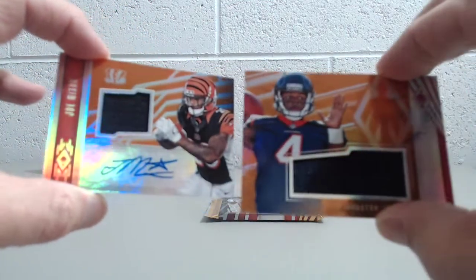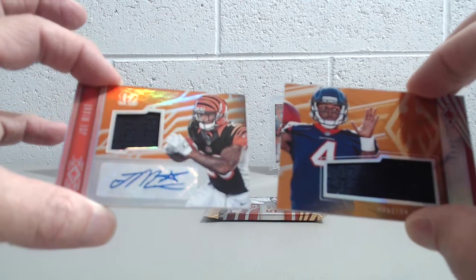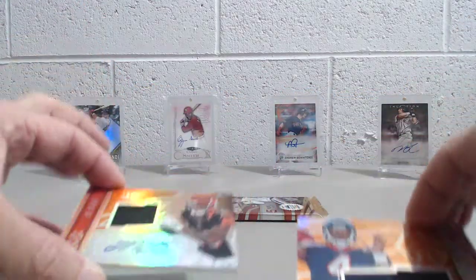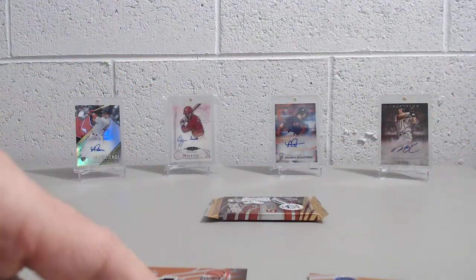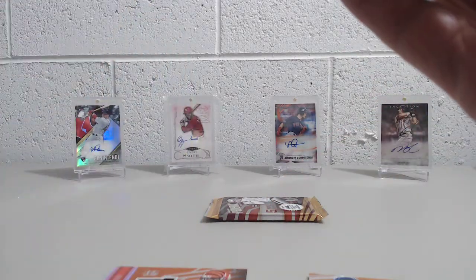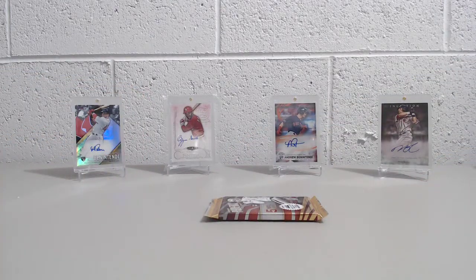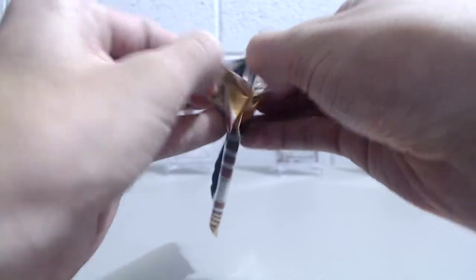Two packs, two hits, both numbered to 49. So obviously that yellowy orangish color is numbered to 49, and then we got the Kendall Beckwith, which was numbered to 75 so far, and the other to 99. All right, so last pack here. These packs we did pick up, they were $12 a pack, in case you're wondering.